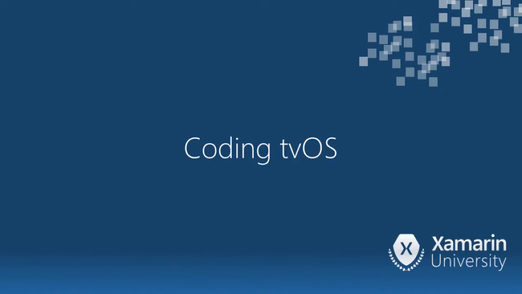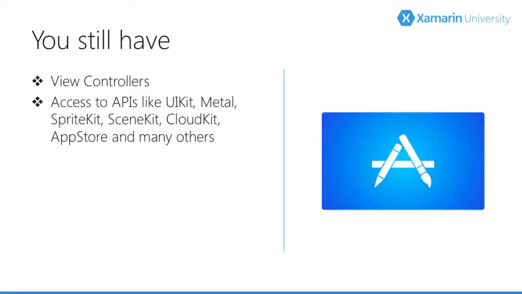So let's look at what we need to do in order to code against tvOS. Fundamentally, tvOS is the same operating system as iOS. In fact, it's based on iOS 9, so a lot of the APIs that you're already familiar with are still available to you. In fact, the classes that you're familiar with the most, such as things like UIViewControllers, UIViews, and plenty of other APIs are available.